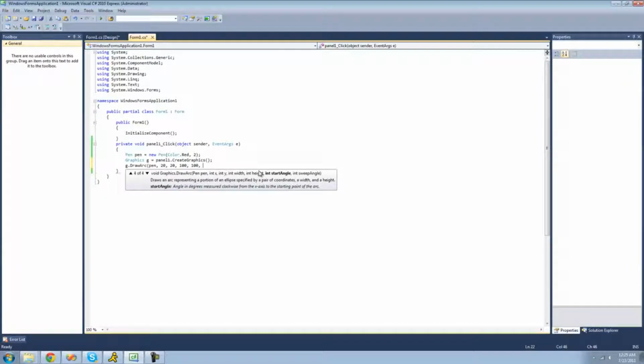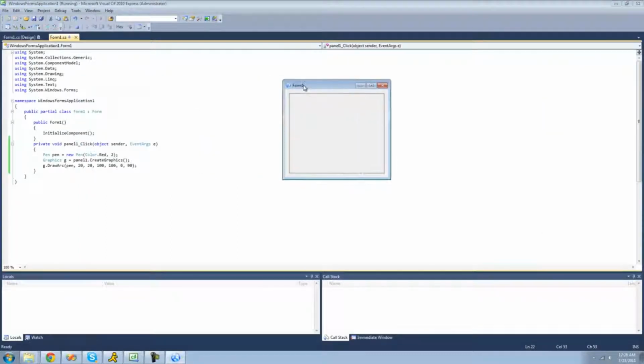Alright, so this is where it gets similar to drawing a pie. The start angle is the angle that it starts at. So just like the pie, if we set it to 0, it would start out here and then start sweeping around this way. So I'm just going to put it to 0 right now. And then the sweep angle is how far around the circle it'll sweep, so how big you want the arc to be. If you wanted an arc that was 20 degrees, then you just put 20 right here. I'm going to make it 90 for right now, and this will make it so you'll be able to see it and understand what I'm talking about.